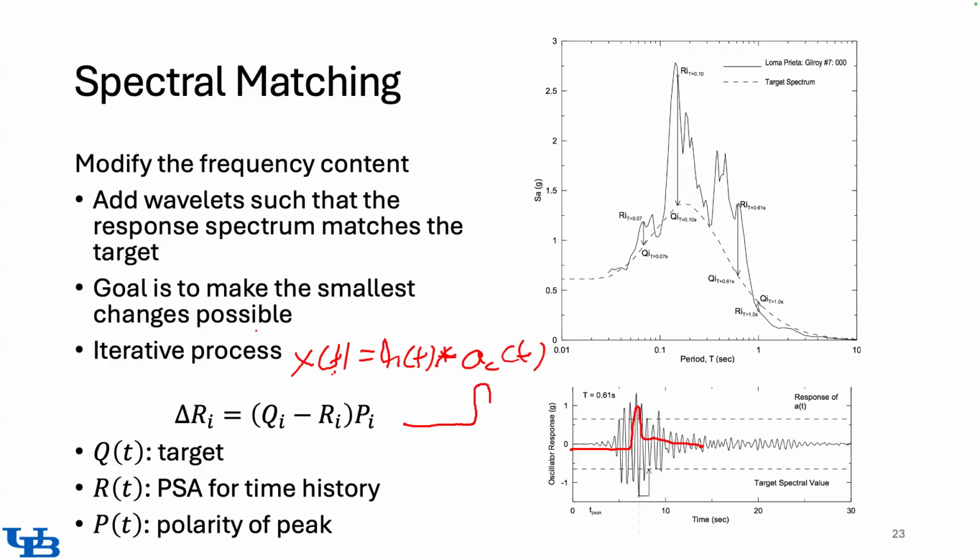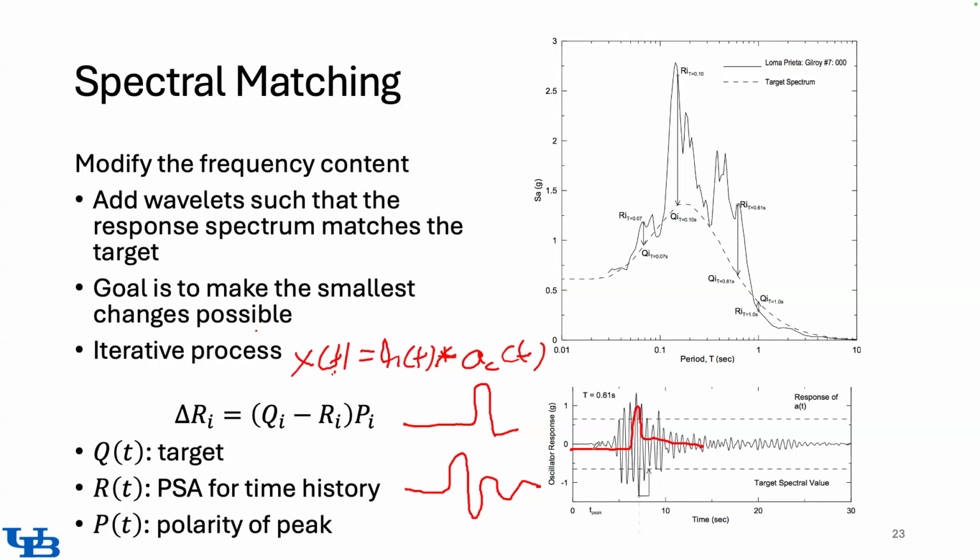So this is actually a pulse that looks like this. And if you were to multiply it with the response of the oscillator, then it would be a wavelet that will have a shape that would look like this, depending on the damping that you have. And you will try to essentially fit this shape with the response of the oscillator so that you reduce the amplitude of the original time series.